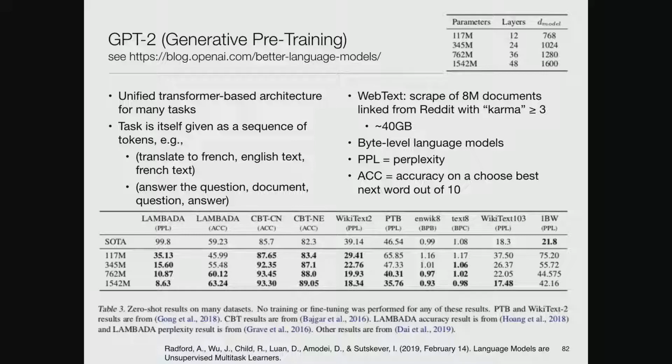And so then they look at a whole bunch of different challenges, and what you see is that the state of the art before they did this on, for example, the Lambda data set was that the perplexity of its predictions was about 100. And with this large model, the perplexity of its predictions is about 9. So that means that it's reduced the uncertainty of what to predict next ridiculously much. I mean, by more than an order of magnitude.